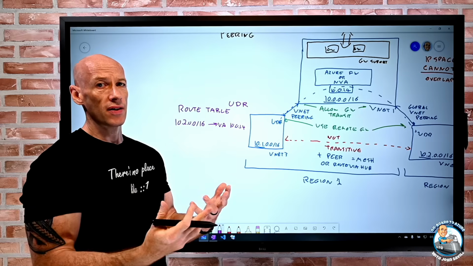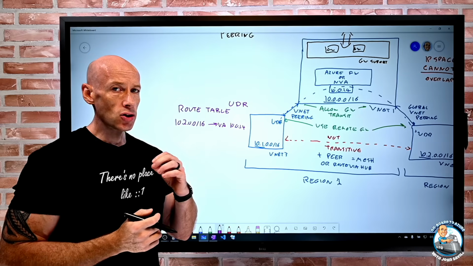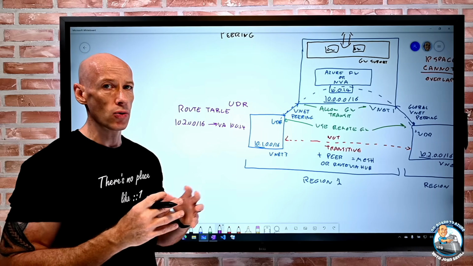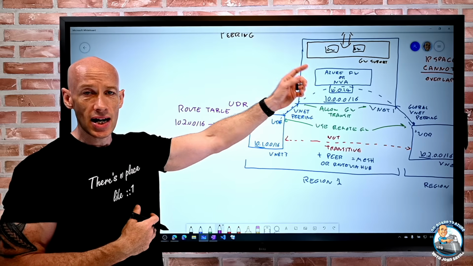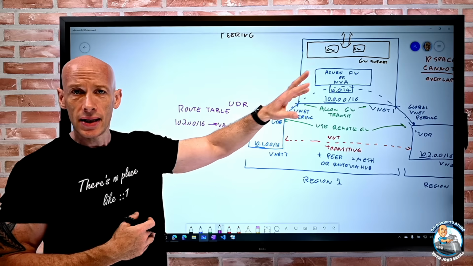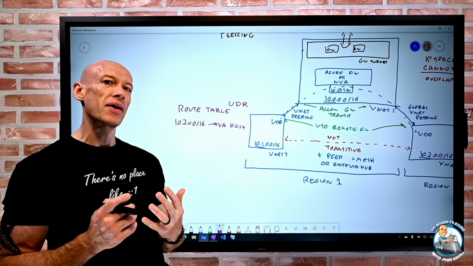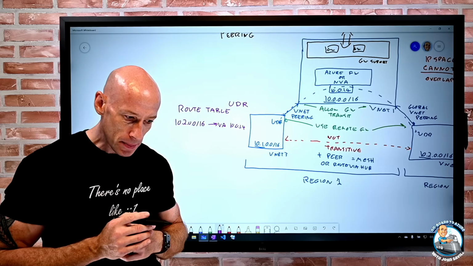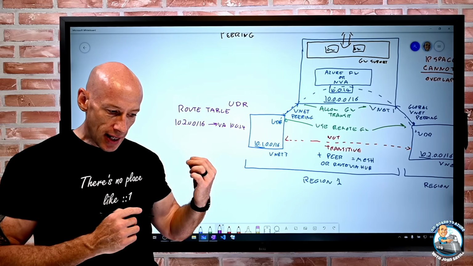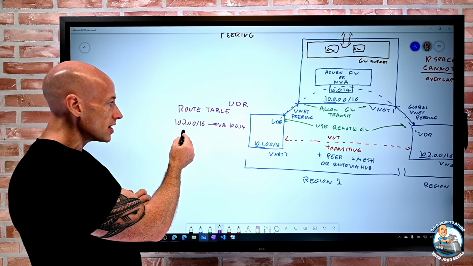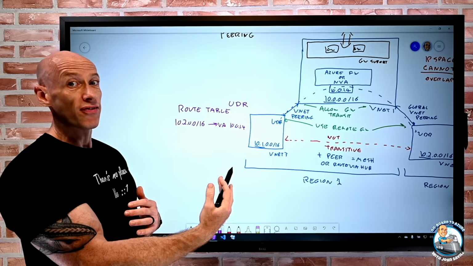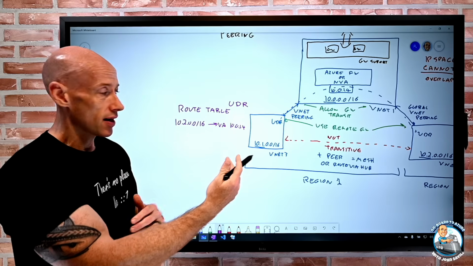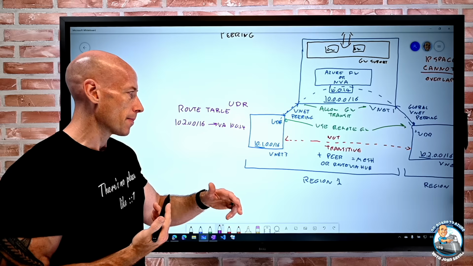This is, remember, software-defined networking. My next hop doesn't have to be an IP address on my local subnet. It can be an IP address on a different subnet, even a different network. It's not like traditional networking, how we used to think of it with bits of copper wire and actual physical connections. So I create this route table. If I had 0.0.0.0/0, I'm setting a default route, i.e. send everything to this virtual appliance, and I could do that.